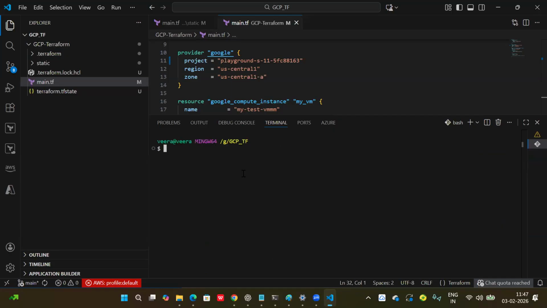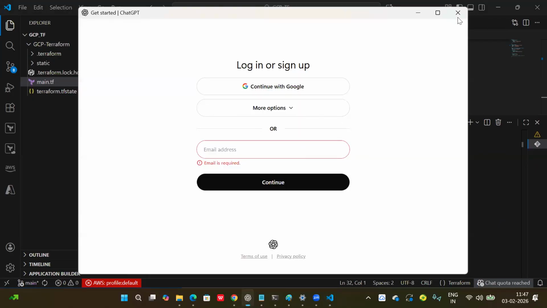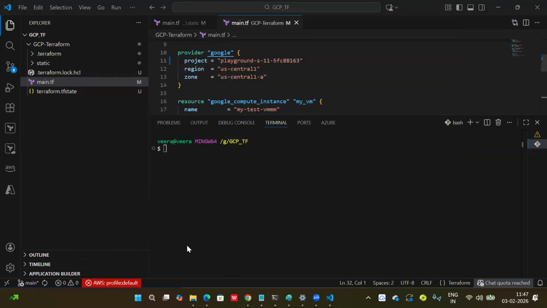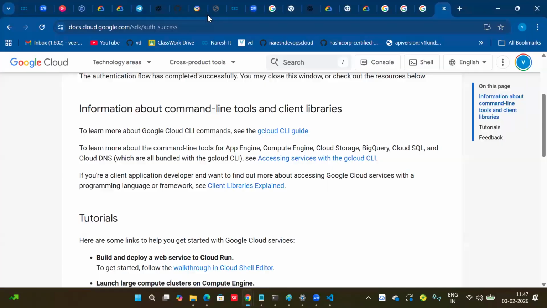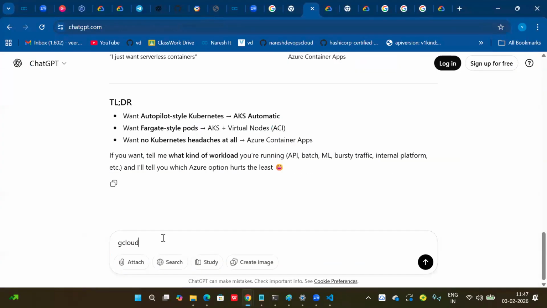Git Bash. Okay, Terraform configuration. Google Cloud TF configuration. Enable to run browser in a shortcut.